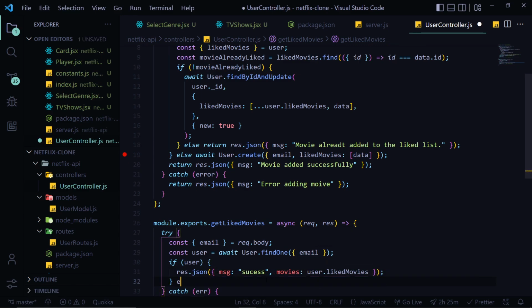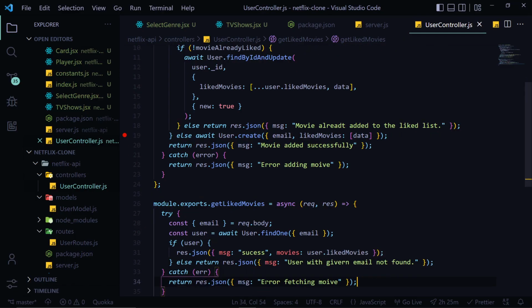If there is not a user, then we'll return res dot JSON with message as user with given email not found. That's it. So this is our controller, as simple as that.